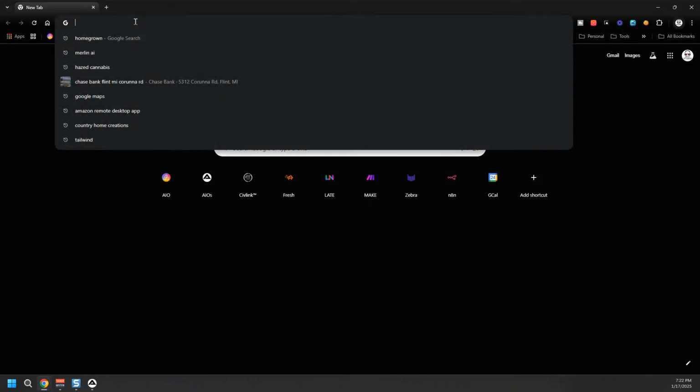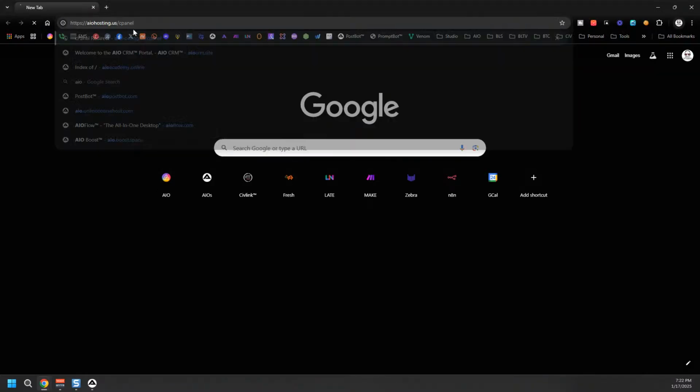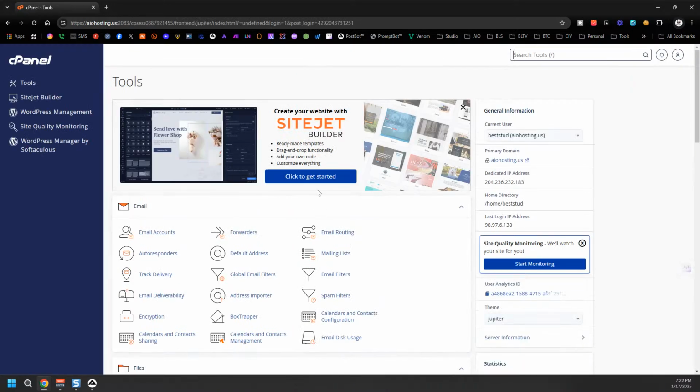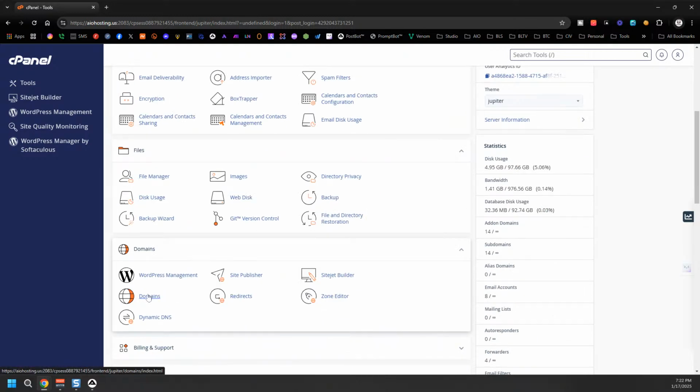But sometimes you like to start with something professional that's just kind of the grade of property that you want to build on. So I'm going to head back to AIO hosting for a minute. And I'm going to log back in. I just feel the SiteJet builder in this case, if I wanted to build on that domain, so let's see if I have the domain set up.